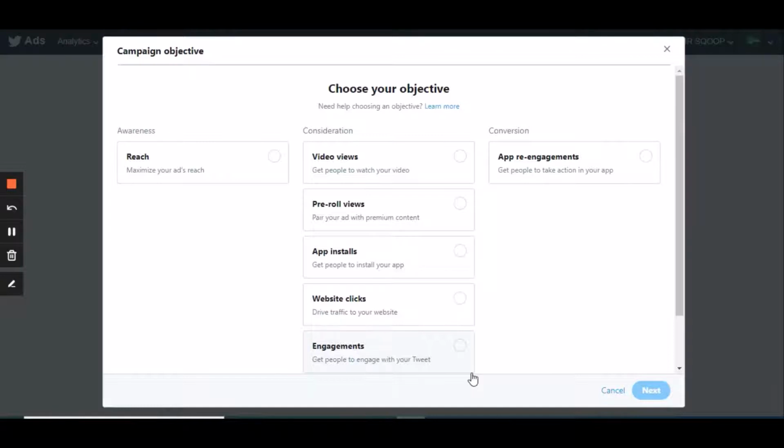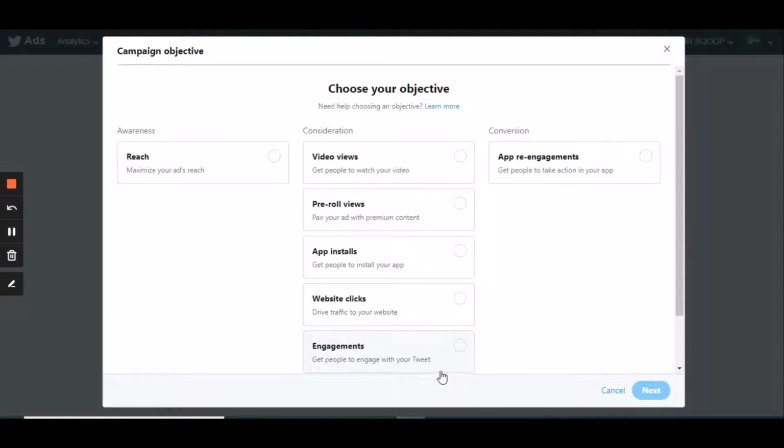You can do some ad creative work on the pictures, so that you get to showcase more products in the 4 cards that Twitter allows to run in their campaign.